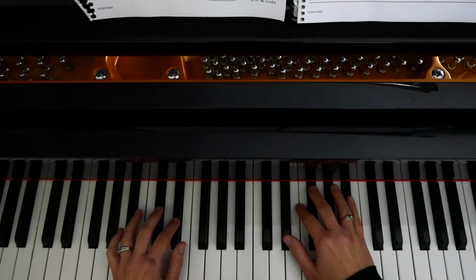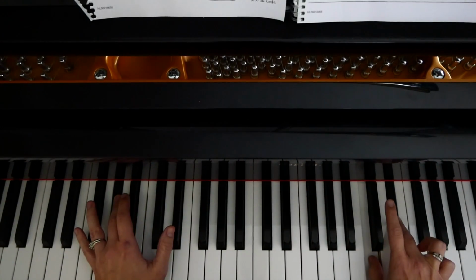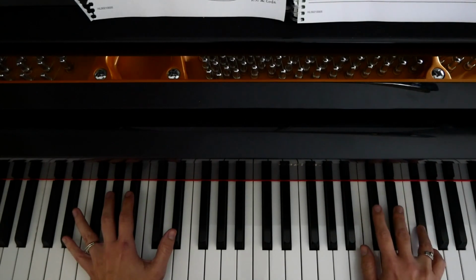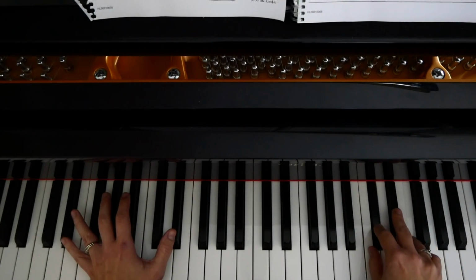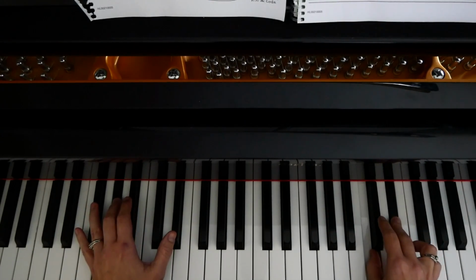If we were going to do thirds, it would sound like. So I chose to go below the melody note. I'm doing an E flat, and then a D flat, and then a C. The reason I chose those notes are because they're in the key.